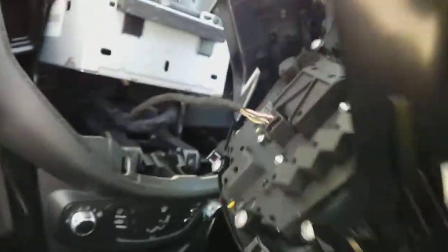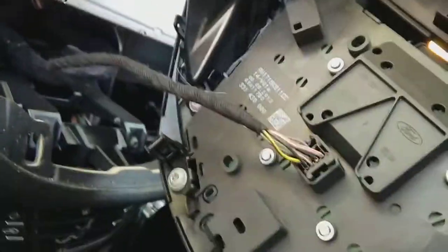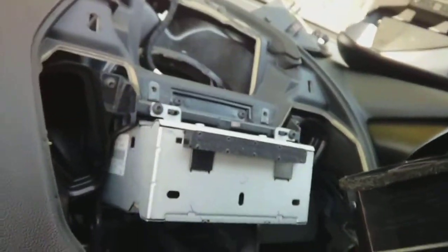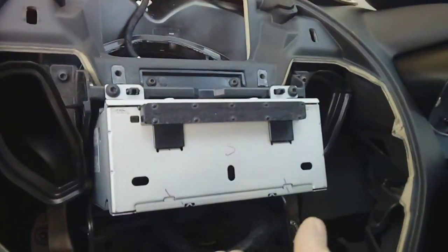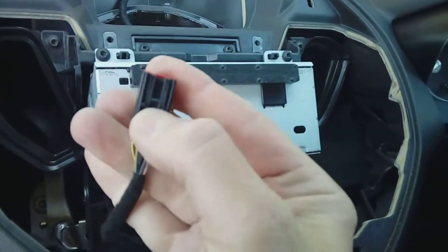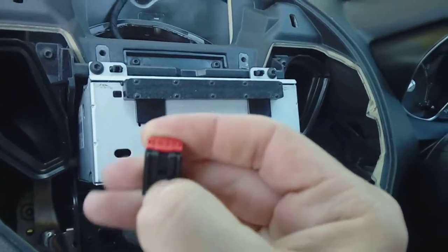Remove the main piece. Obviously remove your electrical connector on the back, which has a squeegee clip on it — just pinch and pull to remove. You're then left with the main unit. With that safely out of the way and the squeegee clip disconnected, there's your clip — it's got a squeeze clip on it, just pinch to remove.